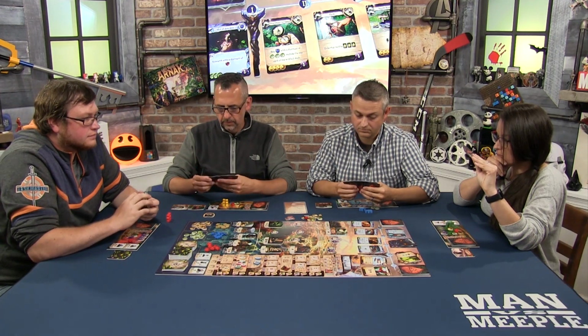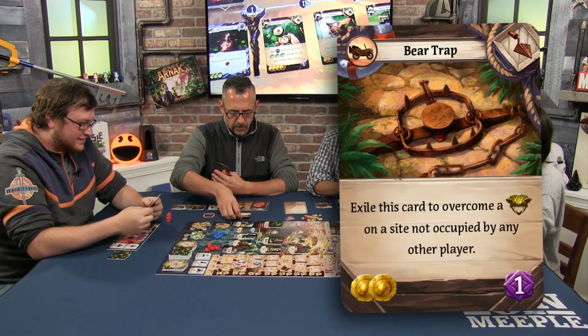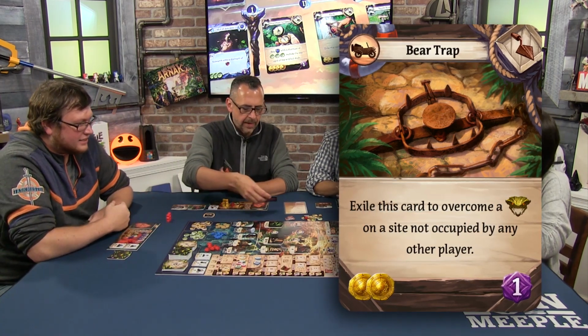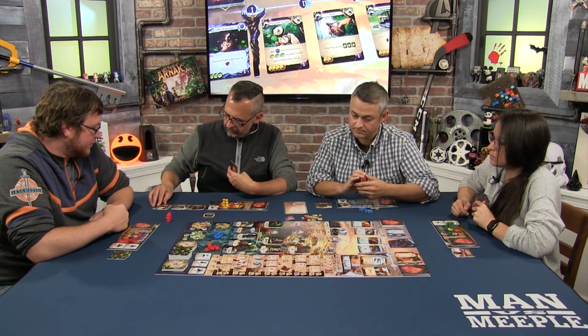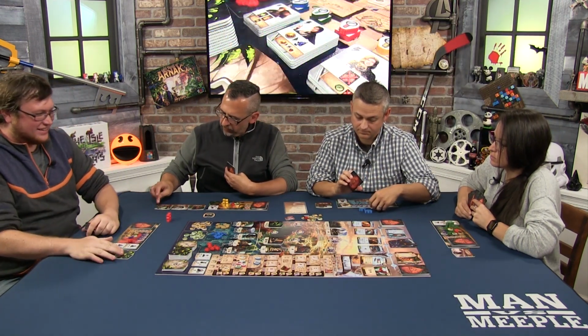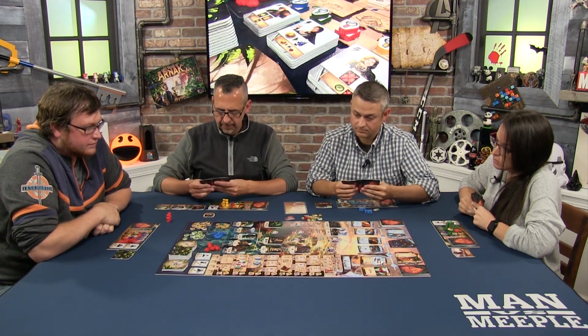I'm going to get while the getting's good. I'm going to play Bear Trap. I'm going to exile this card to overcome a guardian on a site not occupied by another player. Oh, no. You haven't used any of those abilities either, have you? Well, they're just travel icons. So it'll be nice when I need them. It will be. But that's it for my turn.